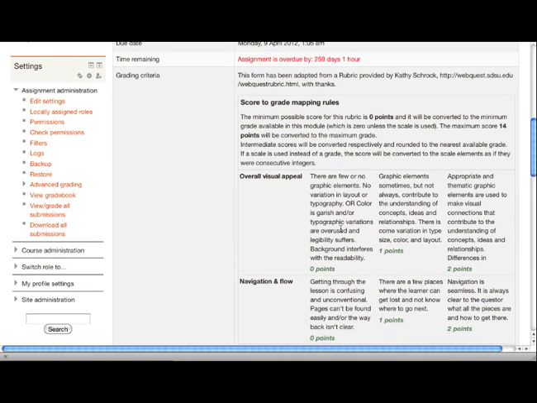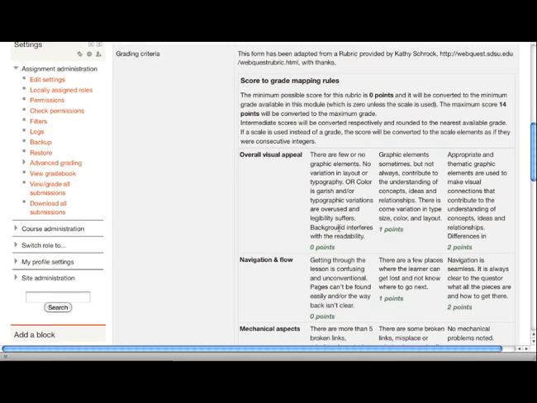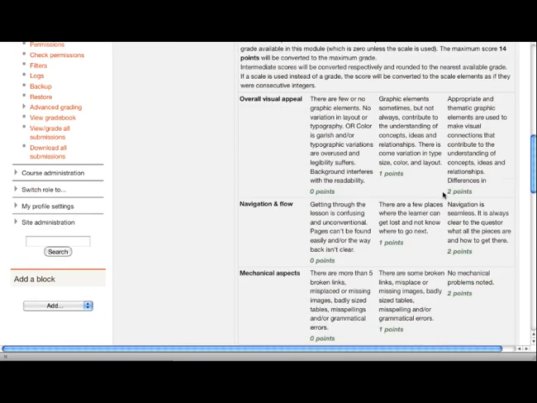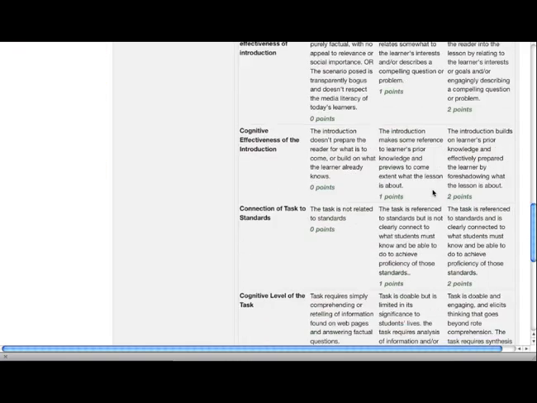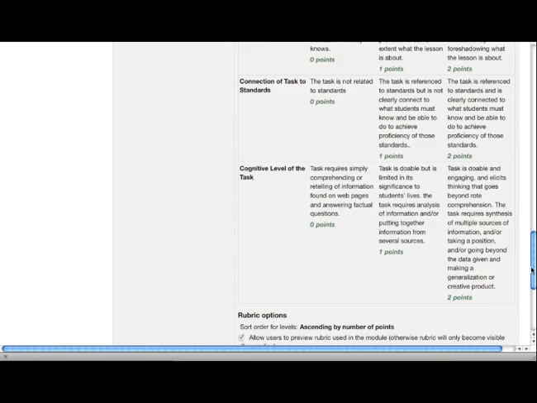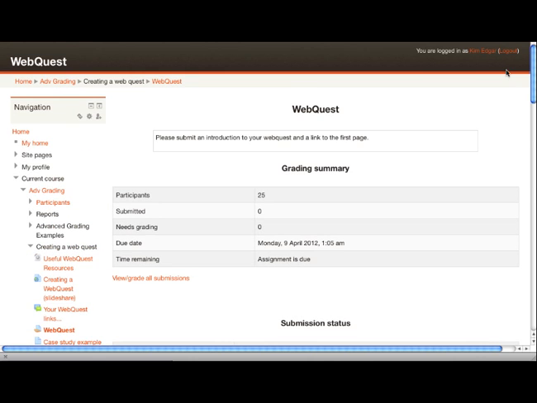So had I been logged in as a student, I would have seen this grading form immediately, and I can see the criteria and what points each criteria is worth, and then below the marking guide I would add my submission. So it makes it much clearer to students what they're being graded on. Scrolling back up to the top and back to the course homepage.